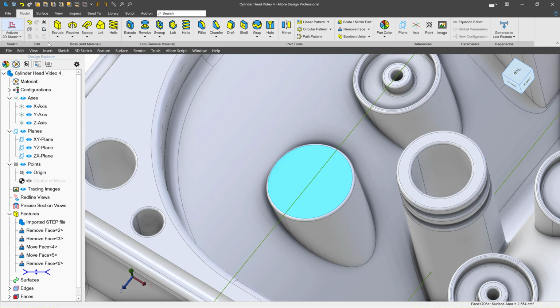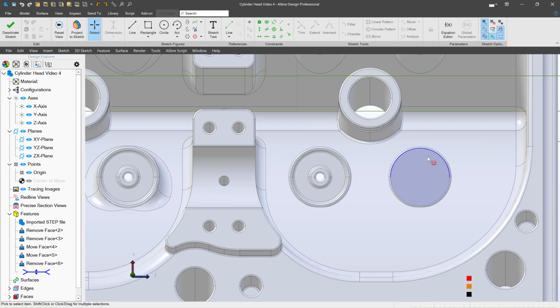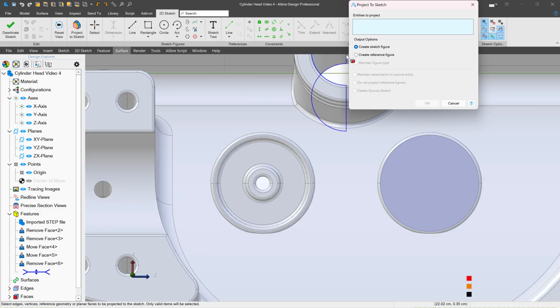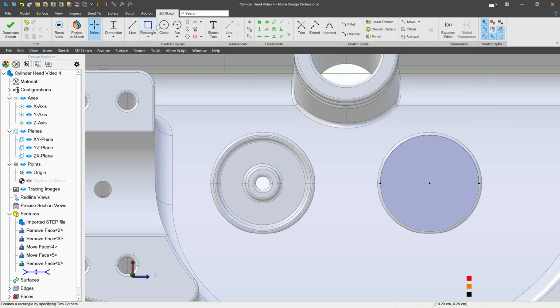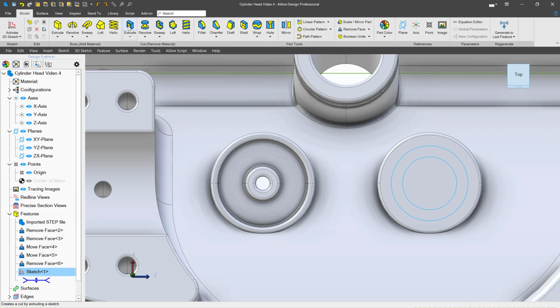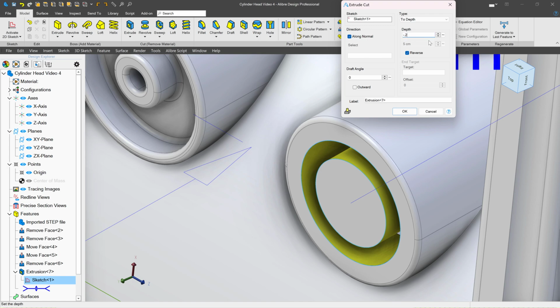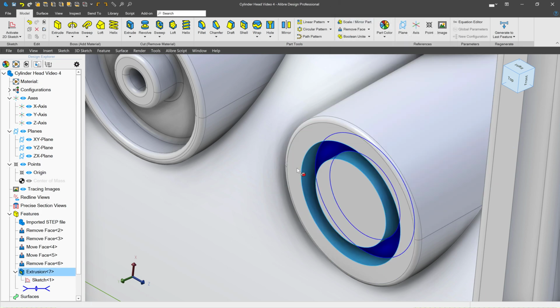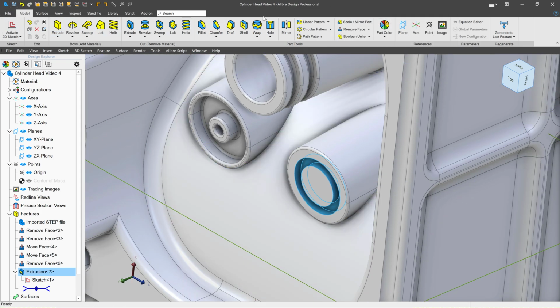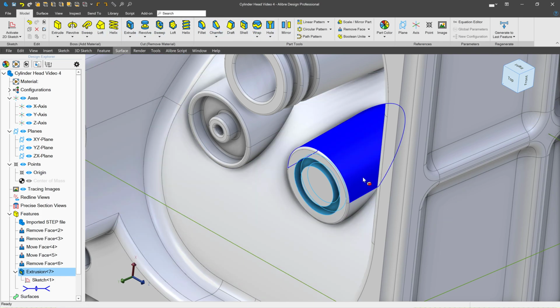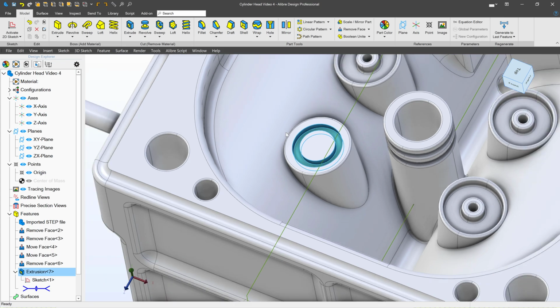Then, if I want to make a change to my spring perch, I can sketch on this face. For convenience, I'll import some of the geometry with maintained association. Maybe I wanted to cut a new place for the spring to go. Well, I can choose an extruded cut. And I've been able to use my regular modeling tools as well as direct editing tools to accomplish this edit.